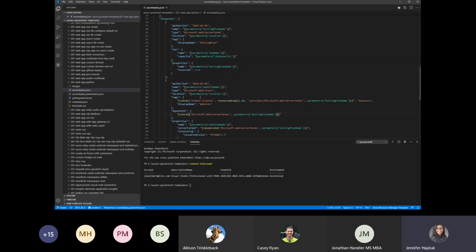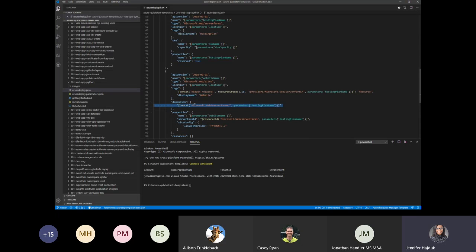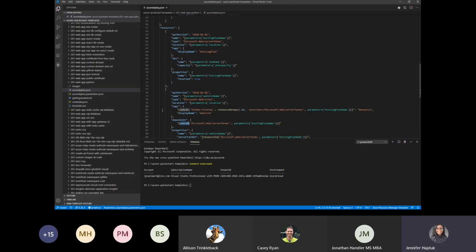A web app just happens to depend on a hosting plan being deployed first. And so we have that here. As you can see, we're using a function to do that, and inputting the correct values that the concat function accepts. And so that's how we create dependencies if one thing has to be deployed before another.